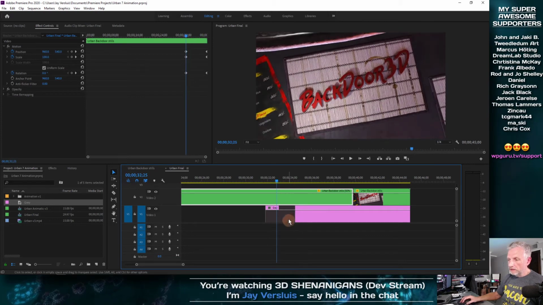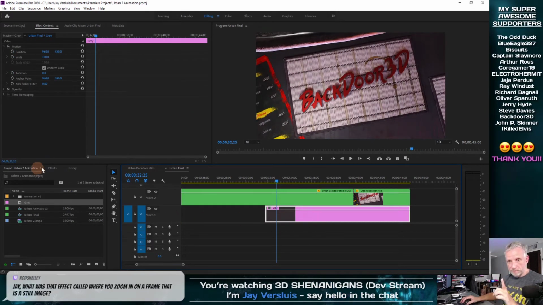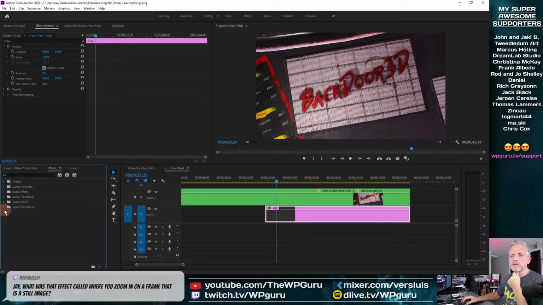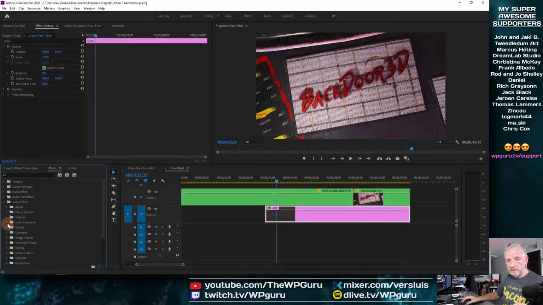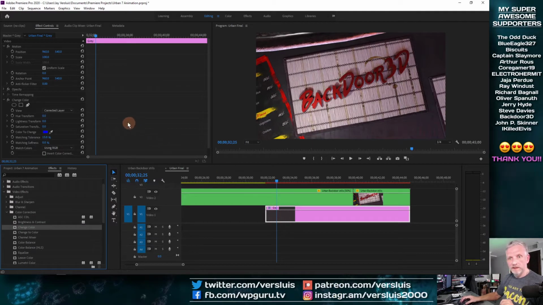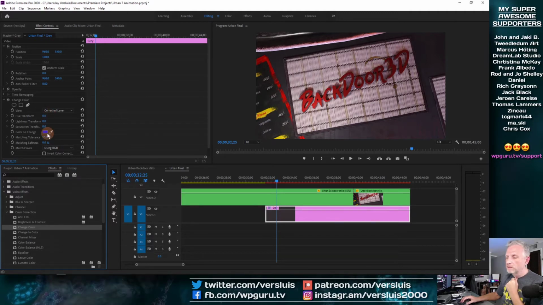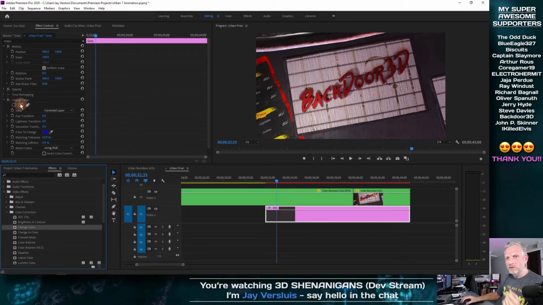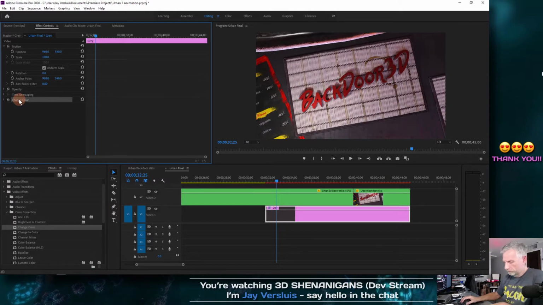So let me apply a color correction on our gray matte. That should do the trick. Yeah, color correction should work. So effects, color correction, simple one. Change color, that's also an idea. Let's do change color instead. I've never used this effect, but that might be interesting. Color to change that one, and then we can just change that one color. It's a possibility. Just make that lighter. It's overkill. I'll stick to what I know.